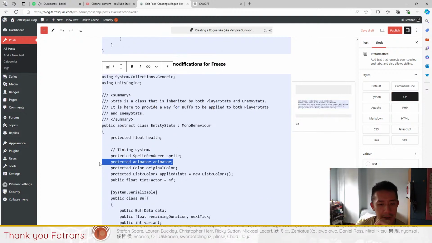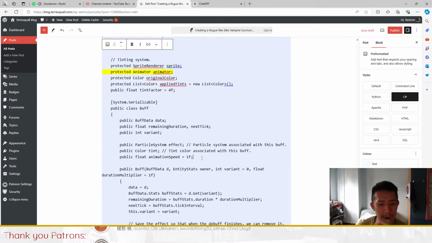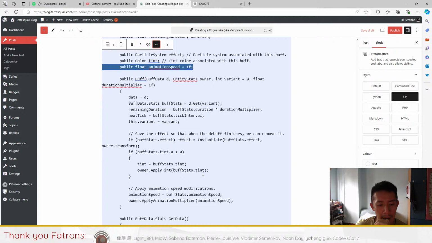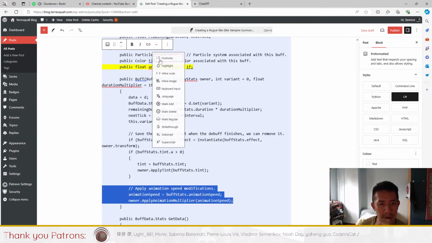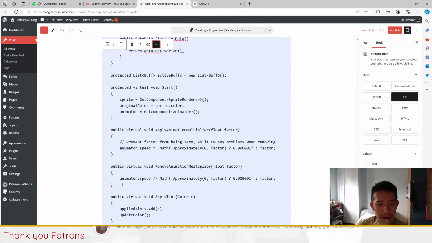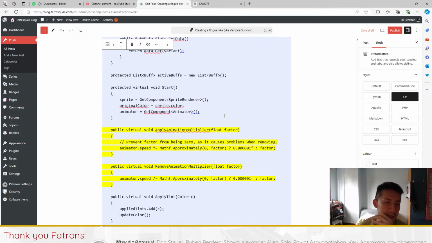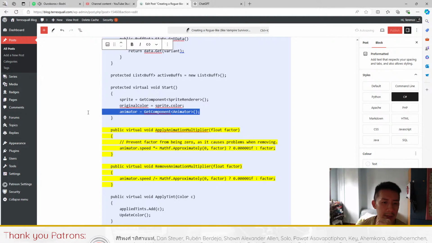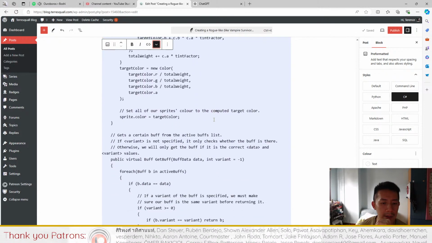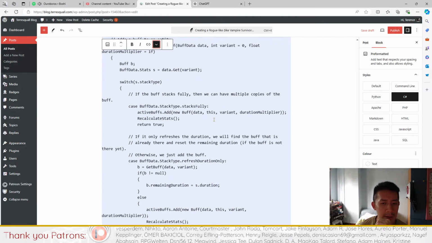Over here is the added animator line and the added animation speed line here, and of course animation speed modifications here, and these new functions over here to apply animation modifiers, and this line here. Where else?